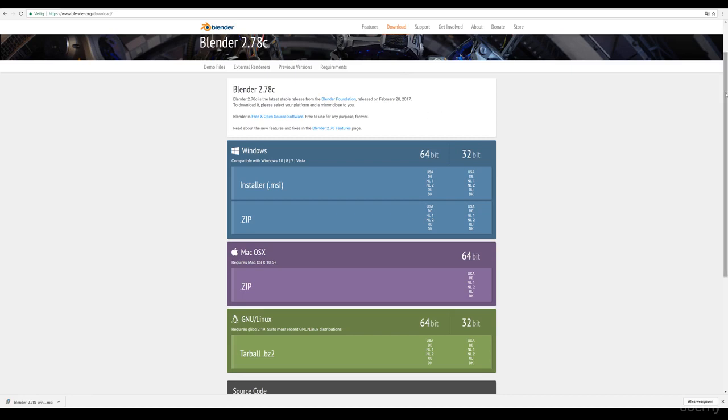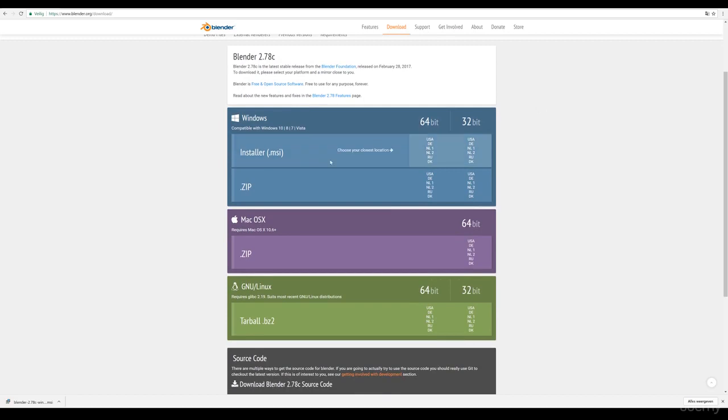So the next thing where we need to focus on is to pick our operating system. Sorry for that. I'm working on a Windows system, but you may use a Macintosh or a Linux system. So pick the one you are working on. Another very important thing is that you pick the right version. So I'm working on a 64-bit, but if you have a very old computer, you may have the 32-bit. So check it out. You can find that under your system settings. So I will pick this one.